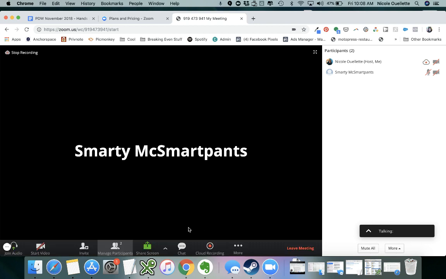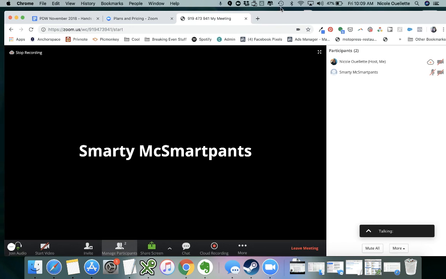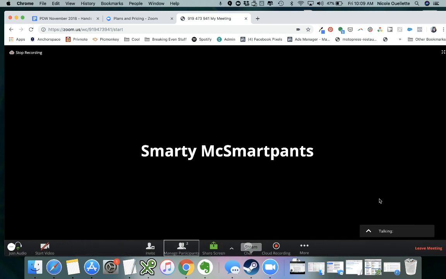It's really handy. Now, most of what happens, whether you're in the web browser or the app version, is you have this toolbar on the very bottom of the screen. It appears when I hover and disappears when I'm not hovering. First of all, we have the ability to manage the participants. If I don't want to see all the people, I can close that.